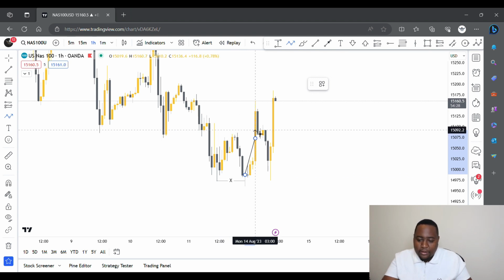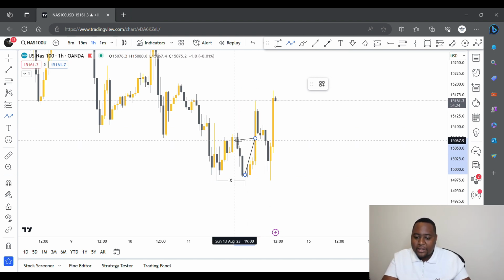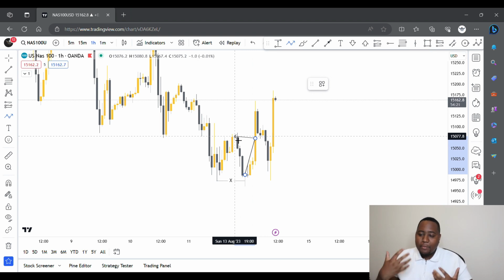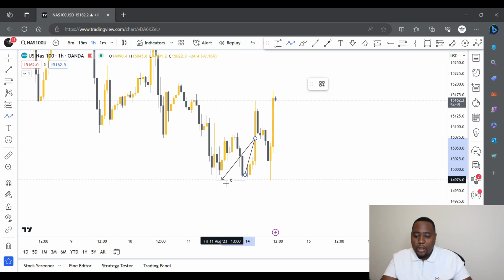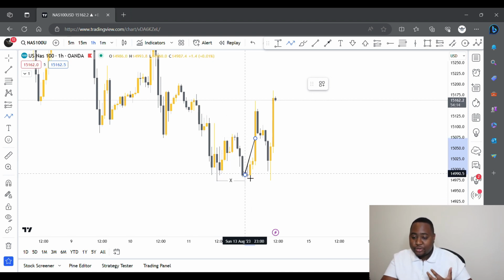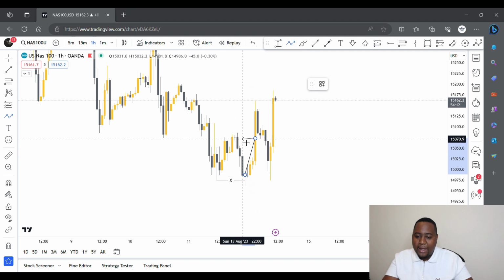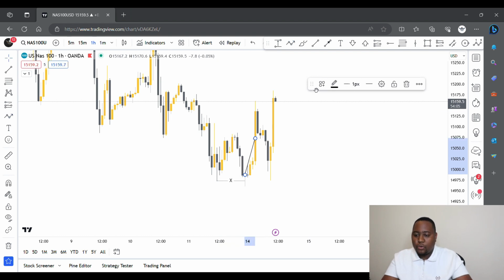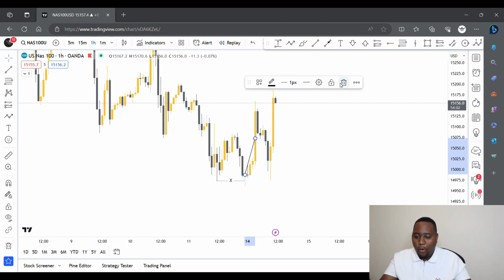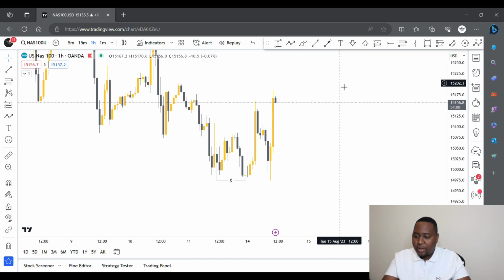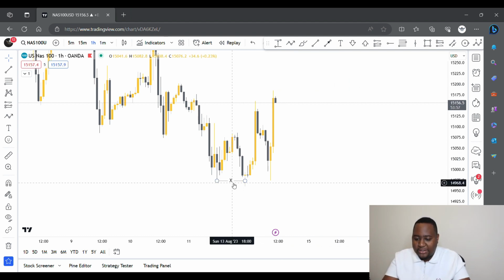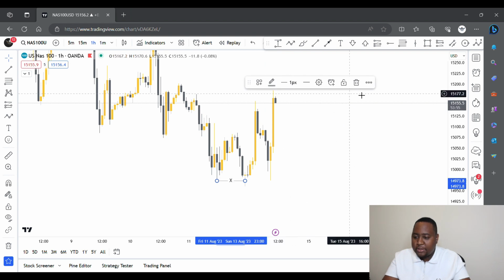But what ended up happening in this case is that the market actually broke this lower high. So we must really master structure in terms of terminology: lower high, lower low. It broke this lower low, swept into it, so took that liquidity, came here and also took this liquidity, which was our last lower high, giving us what we call a change of character. I'm just going to list it for you all: market structure shift, as others may refer to it. So I'm just going to take this, copy it.